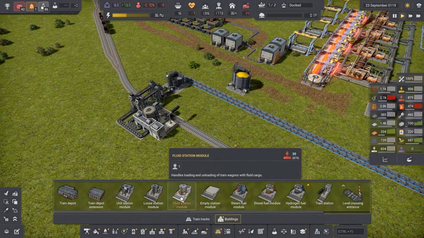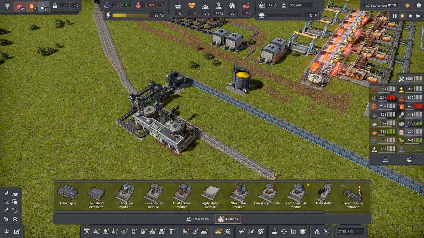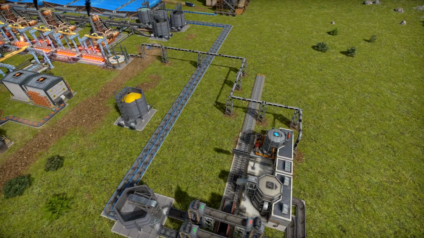Now let's add a fluid unloading module at the copper plant. Instead of building a separate station, we'll expand the existing one using the spare track space. Connect the module to the electrolysis machines with a storage tank in between.